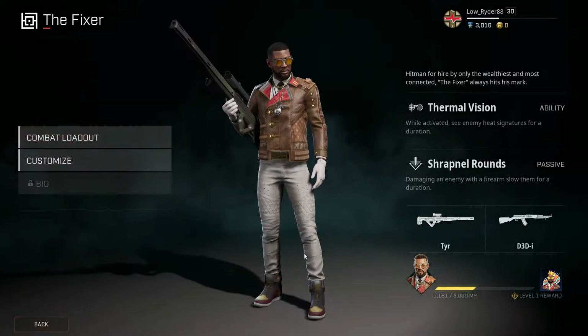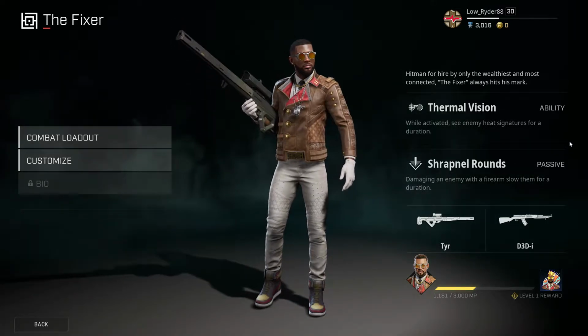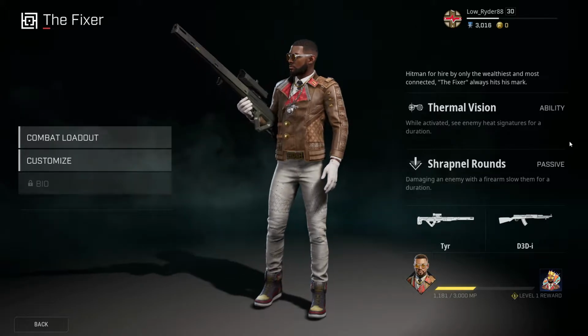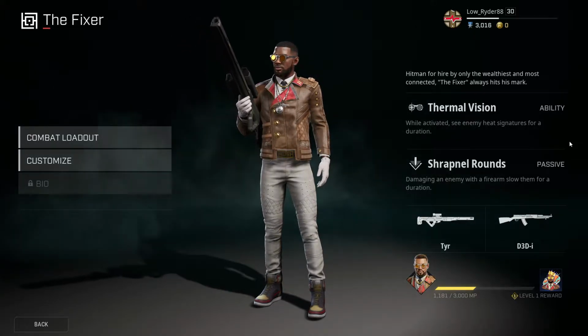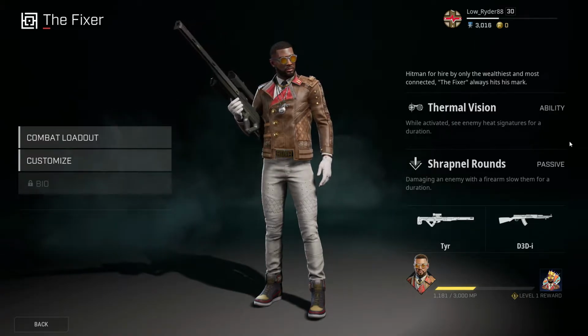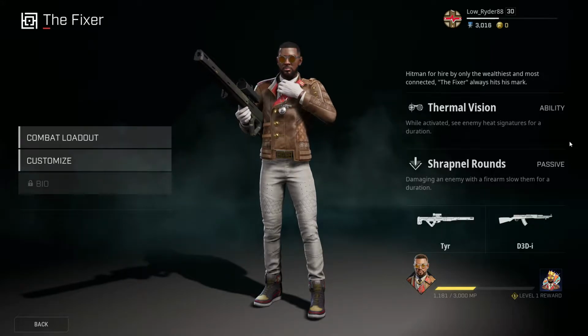So his abilities are pretty awesome. So thermal vision is active. While it's activated, you see enemy heat signatures for a duration. So basically, you have thermal vision. If you've used a thermal scope in like Call of Duty, you're going to know what that looks like. You see people's outline and their body heat.